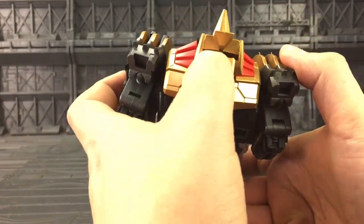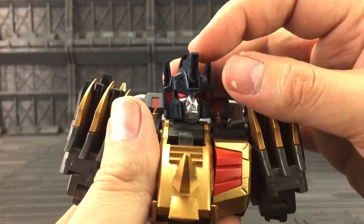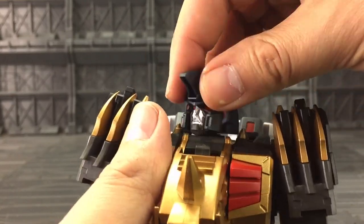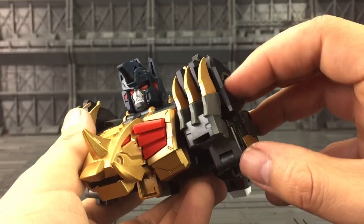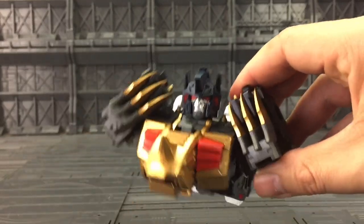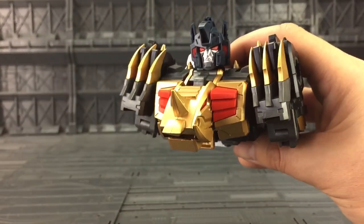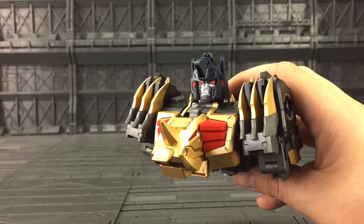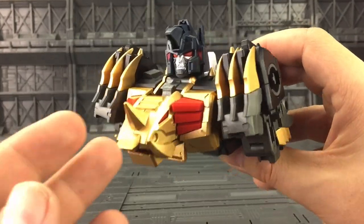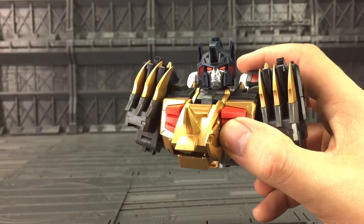It does look incredibly nice — that knee needs to flip down. That's a fantastic head sculpt, really love it. The horn does move up and down. We know the head can move up and down, left and right quite freely, and the arms will plug into these side pegs. We're also going to have nice ratcheting shoulder joints — they are super tight, so that's going to be really, really good. I think he's probably going to be around the same sort of size as Giant from Make Toys. I just love the detailing on him and the expression they've got, and I honestly cannot wait to get the rest of the series.